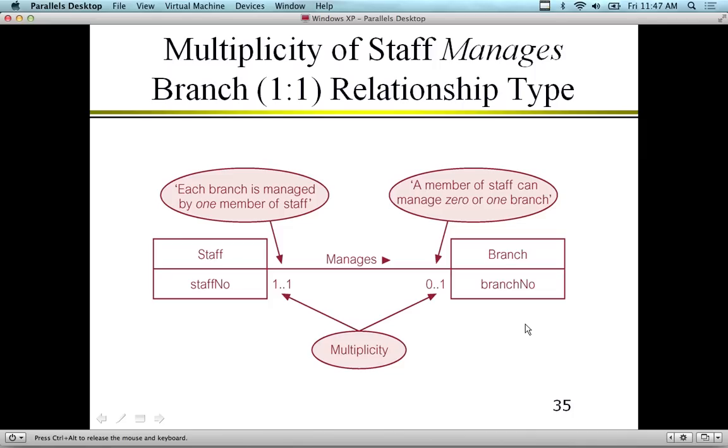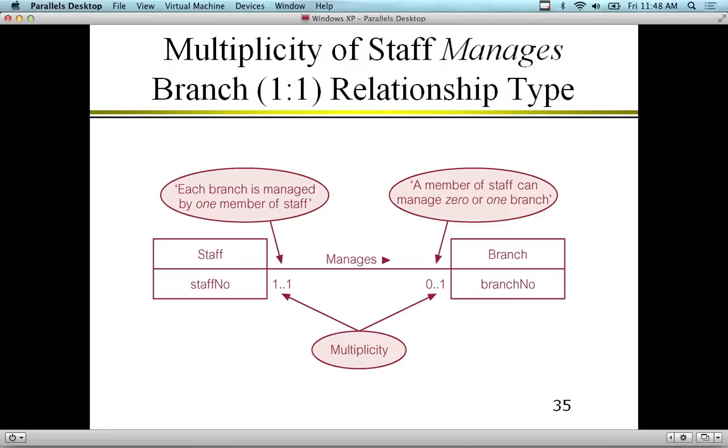And what does that look like in the diagram? It looks like this. And down on the bottom, this is the concluding big gotcha in terms of getting your diagrams correct. It's getting the multiplicity correct and being able to understand what in the world this is talking about. One of these numbers is actually talking about participation, and the other is talking about the number of degrees of participation. We get that when we start looking at more examples.